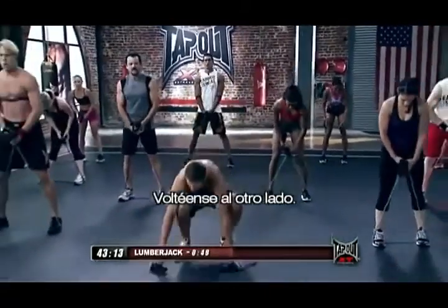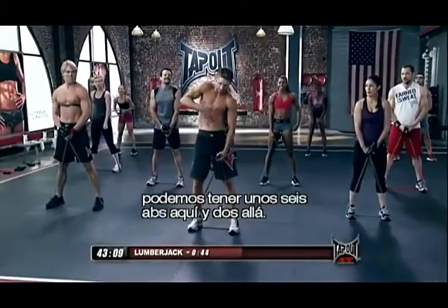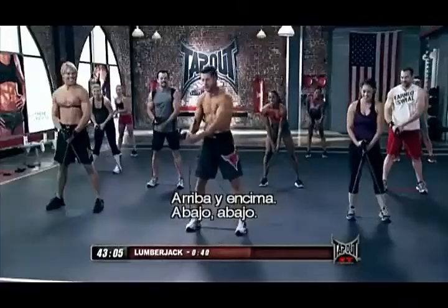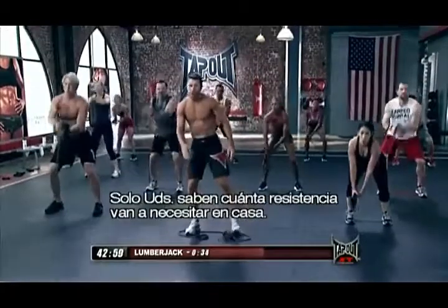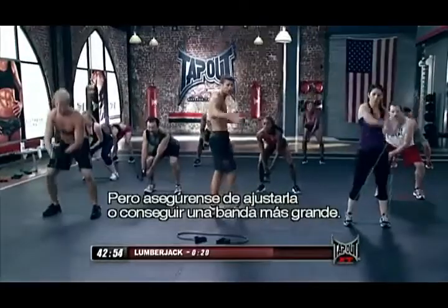Flip it over to the other side. We do the one set. We can't have like six abs here and like two over here. Won't work for me. You ready? Let's go. Up and over. Down. Now only you know the type of resistance that you're gonna need at home, but make sure that you adjust accordingly or get a bigger band.